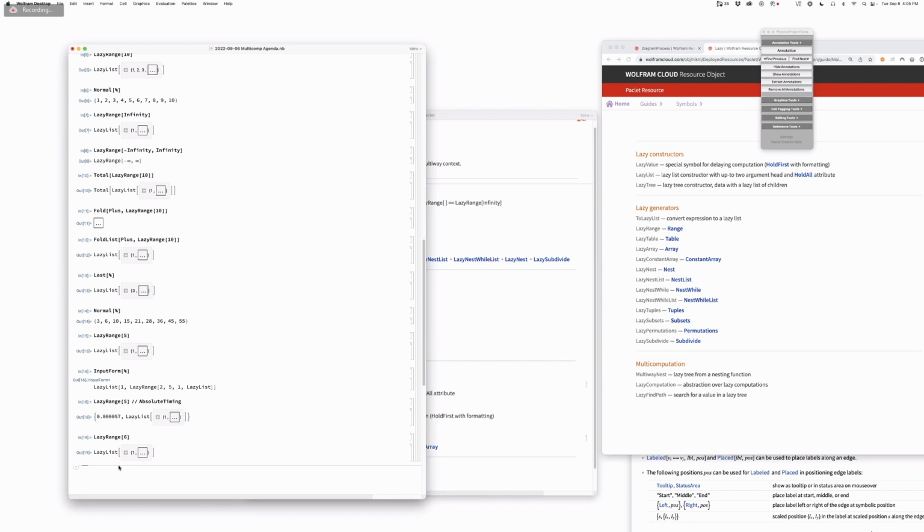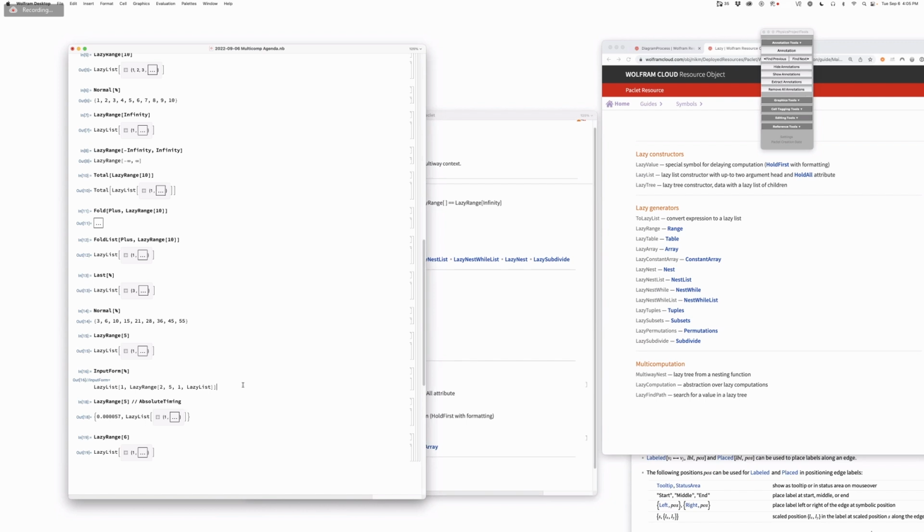So in fact, that input form partly answers my question. The lazy list constructor has as its first argument the first element of the new lazy list, and the second argument is the unevaluated constructor for the rest of the list. Is that true? Yeah, and it's held. Yes, I understand that you do it like this, which may make sense. So this is essentially cons, right? So that was my question.